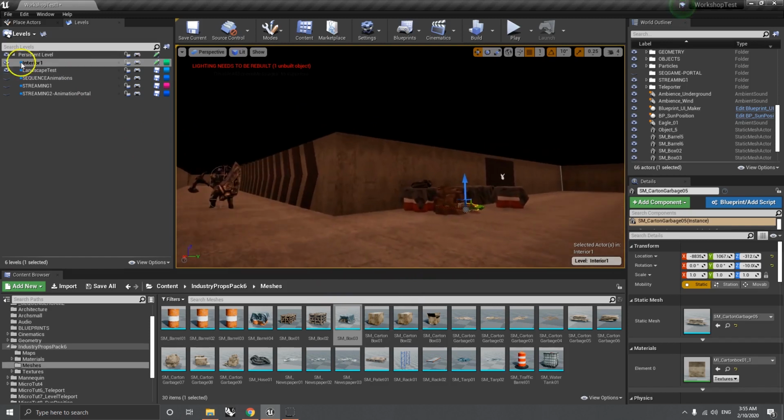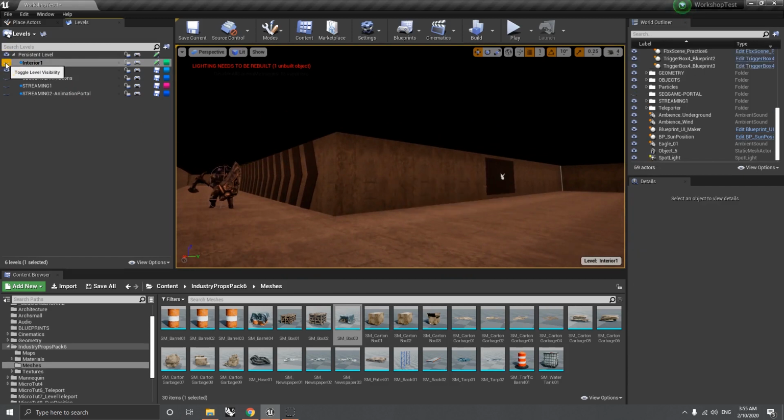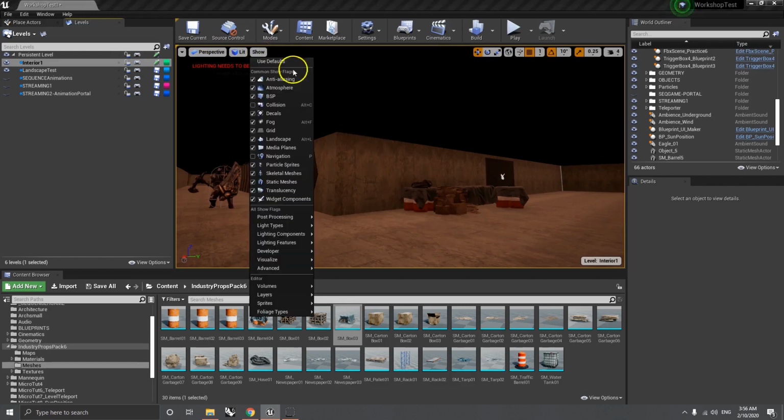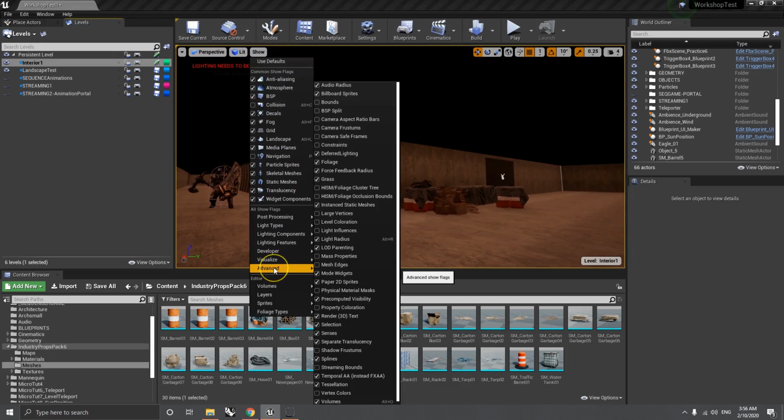And as I said before, if you click on the eye, you can make it visible or not visible. So you could imagine this could be useful in your group. For example, the whole architecture is done. Someone might take control of detail assets for specific rooms, as I said before. Some might control specific clusters of rooms altogether, etc. And you can also see this via color coding. If you go to your viewport and click on Show, go to Advanced over here, and then go to Level Colorization, which is over here.